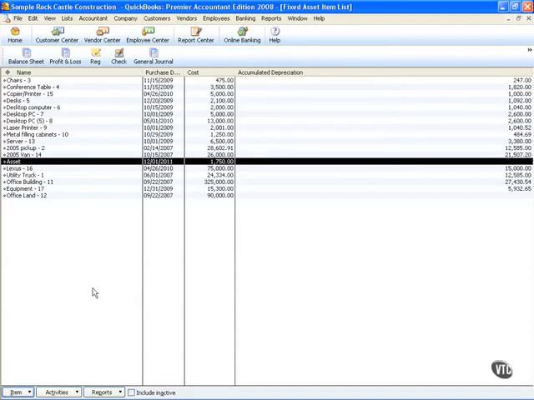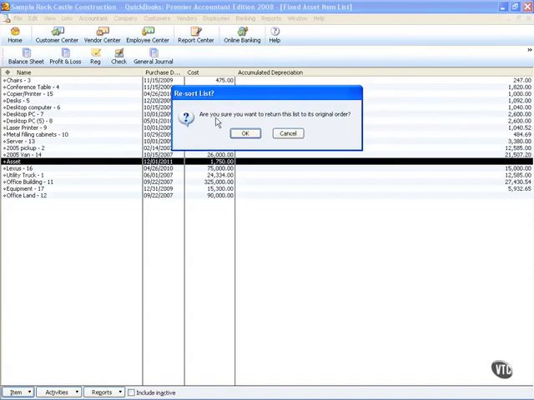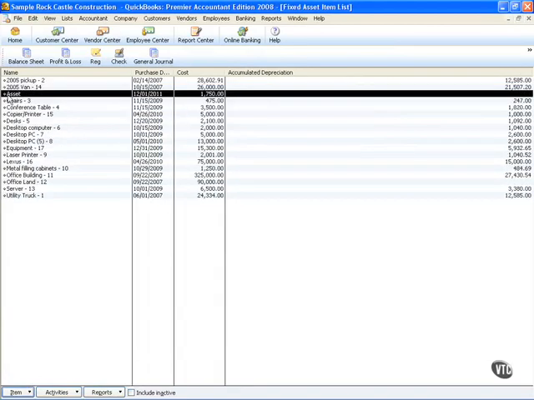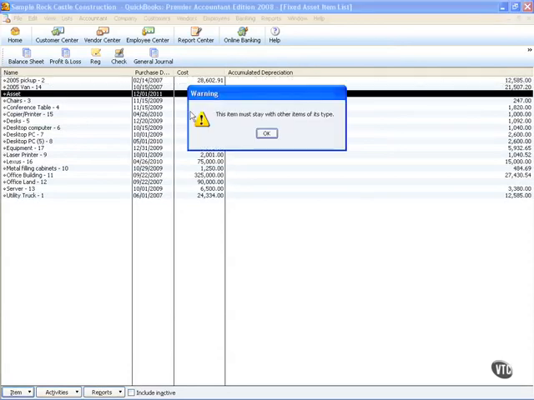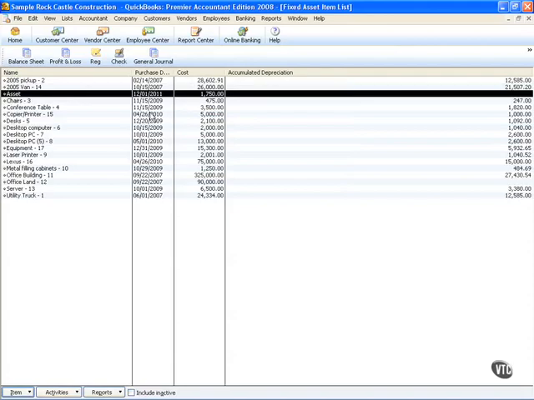Simply say OK, and on the bottom of the screen what we're going to do is resort that list. So I went to Item, I'm choosing Resort, and you'll notice it'll now return it to its original order. Once it's in its original order, now I can go and I can change everything any way I want to. In this case, all it's telling me, let's keep that asset with the vehicle so that they're grouped together nicely.